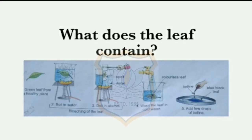What will you observe? The leaf turns blue or black in color. With this activity we can say green leaves make starch during the photosynthesis process. In chapter 2, we saw that a slice of raw potato also shows the presence of starch. Potatoes get this starch from their leaves and store it.